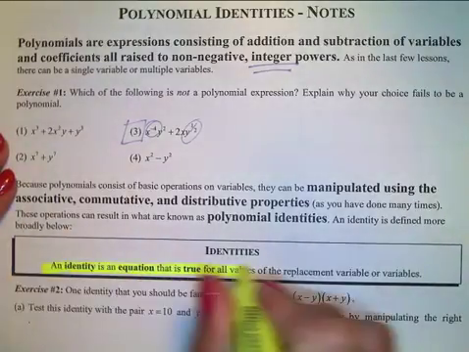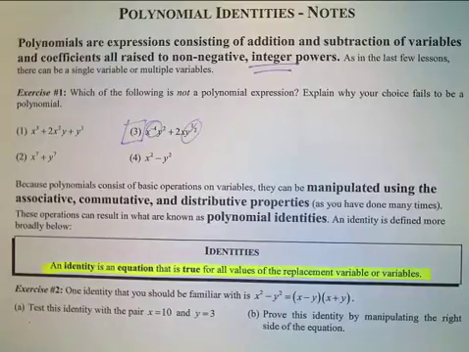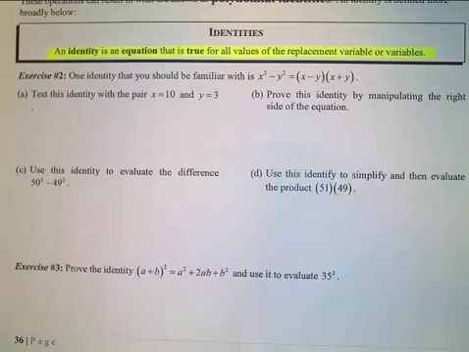And guess what? We do this all the time. This is how we check our work on our calculator. We substitute a value and we check the left side. Does it equal the right side? Does the expression equal the answer when we plug numbers in? And that's what we're doing. We're all picking a different number. So we're using this idea of a polynomial identity.